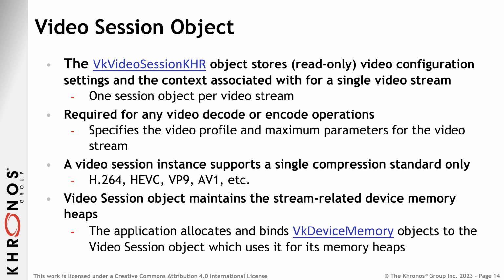Prior to decoding or encoding video, the application must create a video session object for each compressed video stream it intends to use. After creating the video session object, the application is required to query the object's requirement for device memory and then create and bind to that object the device memory required. Video session must be explicitly reset with the video session reset command before its first use.